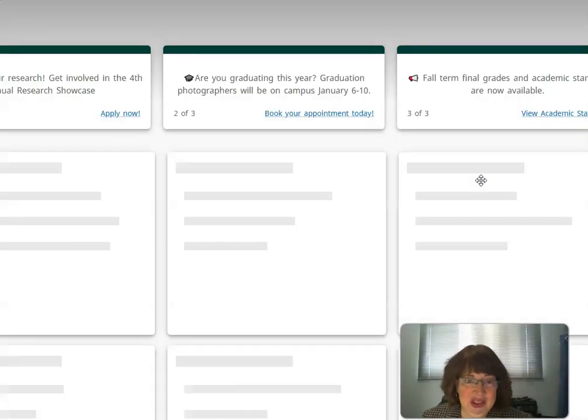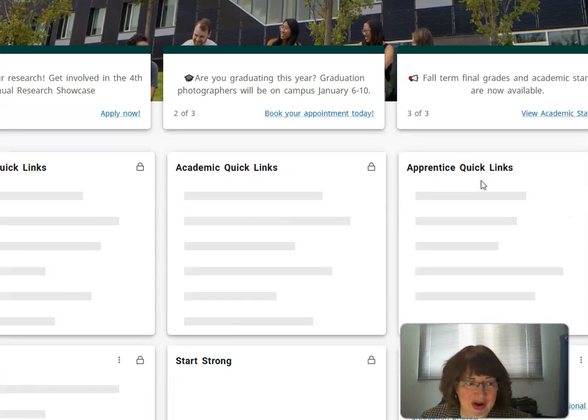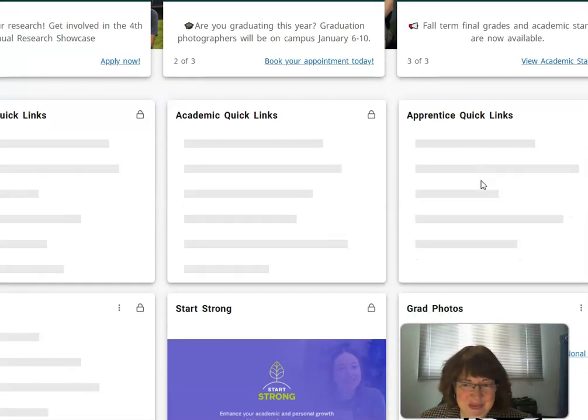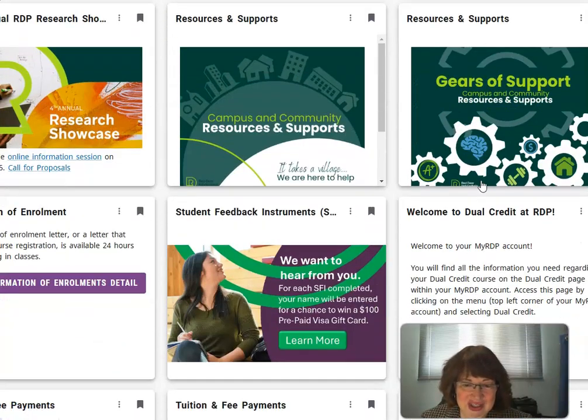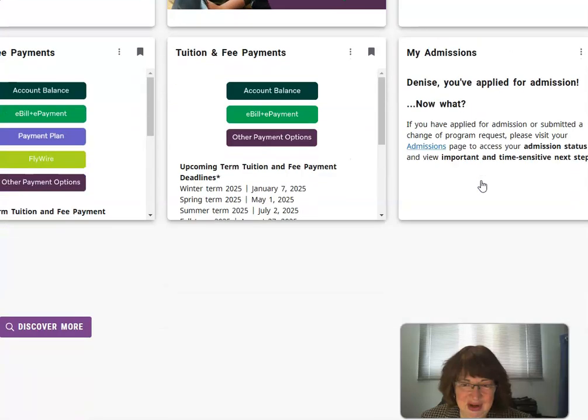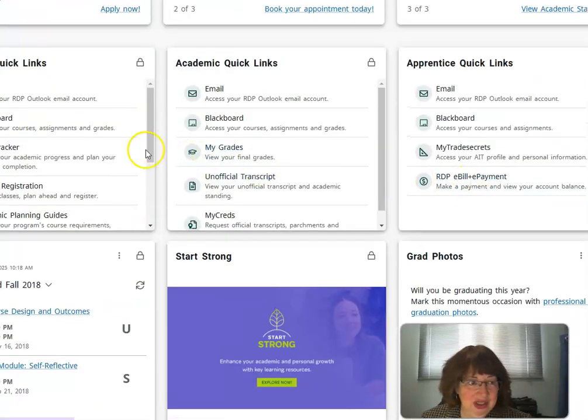So hopefully it works. There's sometimes some quick links. You want to find the Blackboard, which unfortunately when you get on it, it's a whole bunch of stuff. There it is over here on the side, Blackboard over here.